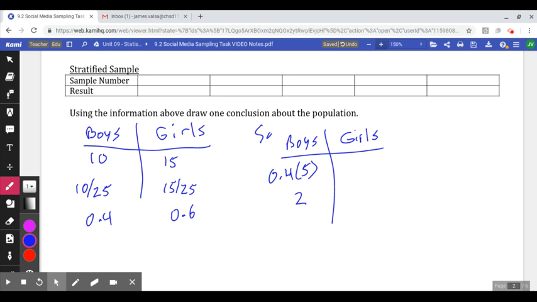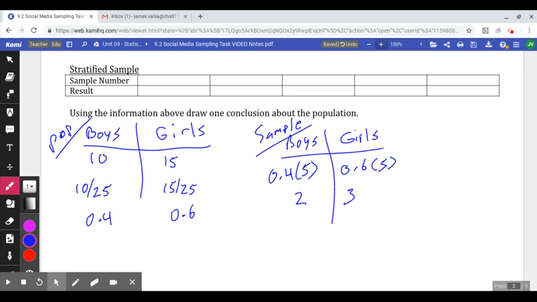So this represents our sample here, and this represents the population right there. Okay. So what we want is we're going to have 2 boys, and then we're going to have the girls. We're going to do 0.6 times 5. So we want to keep that same proportion that we have in the sample that we do in our population. That's a key to stratified sampling. And of course, 0.6 or 3/5 times 5 would be 3.